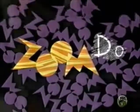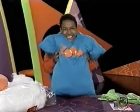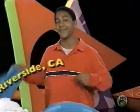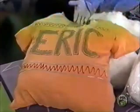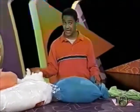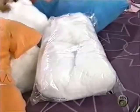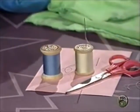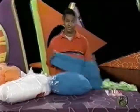Zoom do. Here's a way that you can turn a t-shirt into a comfy pillow. The idea was sent in by Yolanda Kay of Riverside, California. T-shirt pillows are great for decorating your room or giving as gifts. To make one, you need a t-shirt with a design on it, or you can decorate one yourself with fabric paints. The only other materials that you'll need are polyester stuffing, a little under two 12-ounce bags to stuff an adult small t-shirt, and a needle and thread to sew up the holes. Here's what you do.